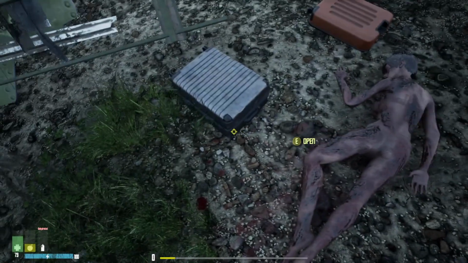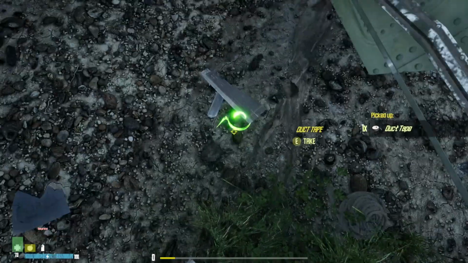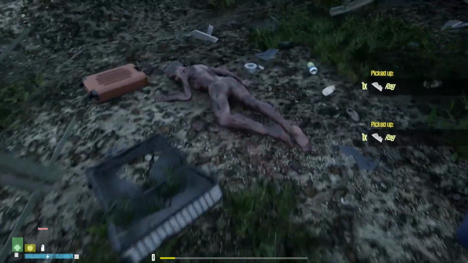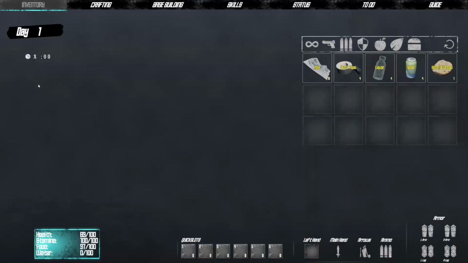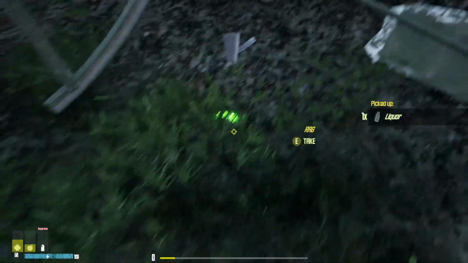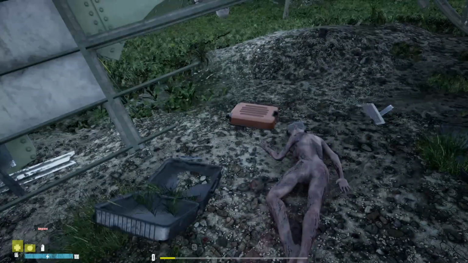Aw, poor lady. Let's see here. More rags. Look at that. And duct tape. A lot of duct tape and rags these people are carrying. They're very well prepared for dying in a crash. I mean, do we have just unlimited space here? I guess. Yeah, it stacks like a mother. All right. No worries. It's good for us. Antibiotics. Nice. Rag. Liquor. Ooh, I think we're good on the rags. We'll come back if we need to.